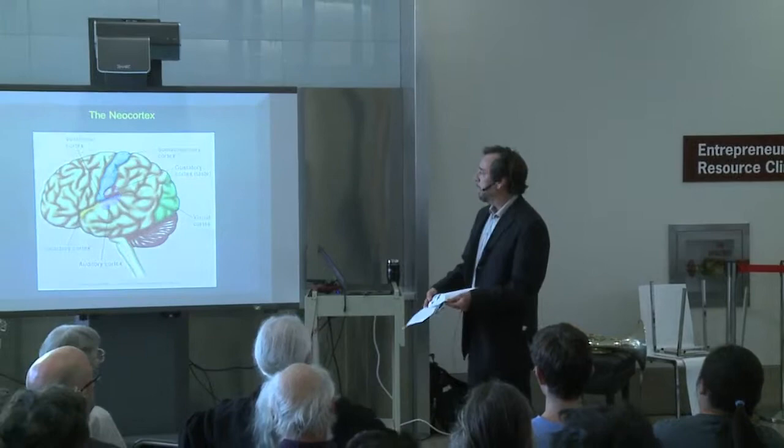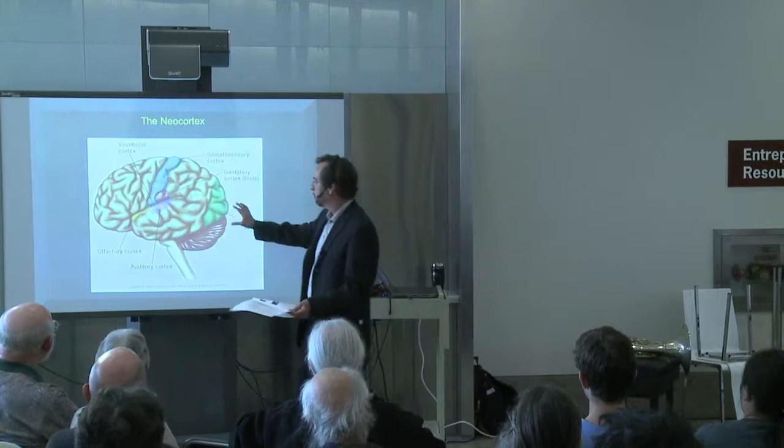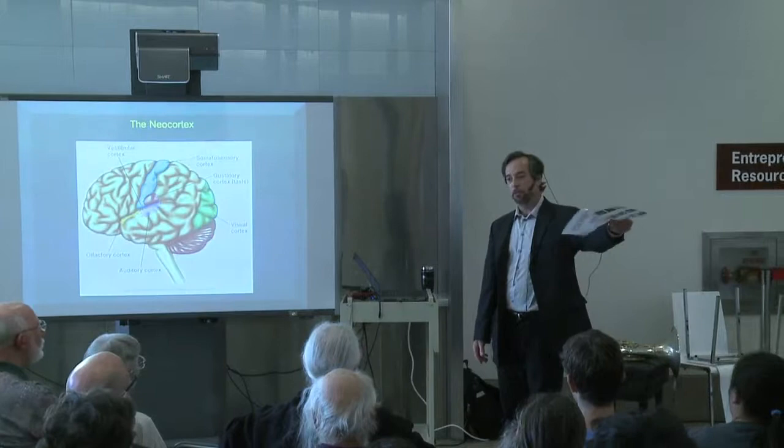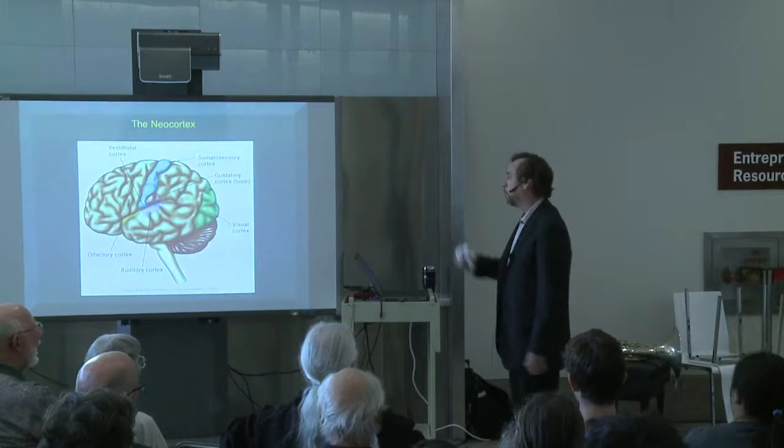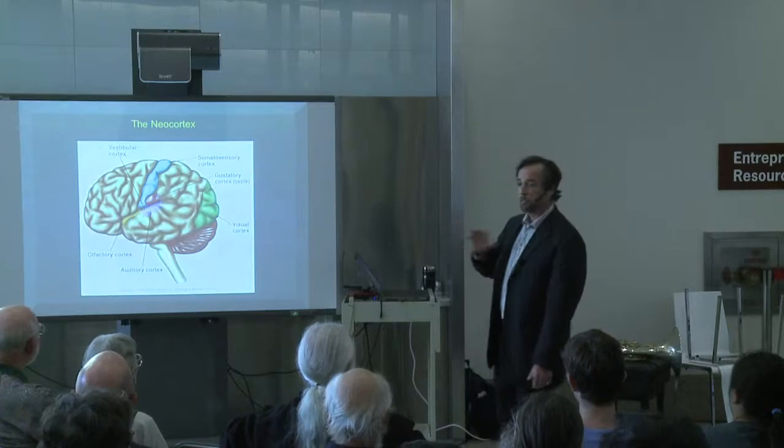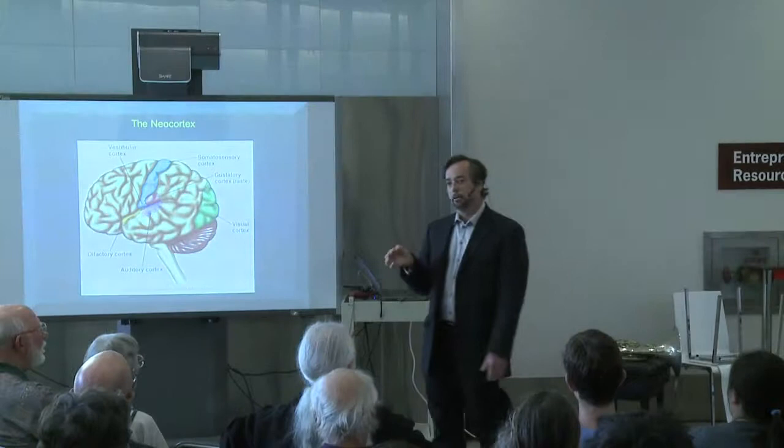And the neocortex, so cortex means bark, so it's this sort of wrinkled surface structure of the brain. And why is it wrinkled? Well, so we have to fit this sheet into this head, okay? And how do you do that? Well, you scrunch it up, okay? And that's why the neocortex is wrinkled. And in many animals, such as mice, the neocortex is smooth because you can fit the sheet, which in a mouse is smaller than a stamp, inside of their little tiny rodent heads.